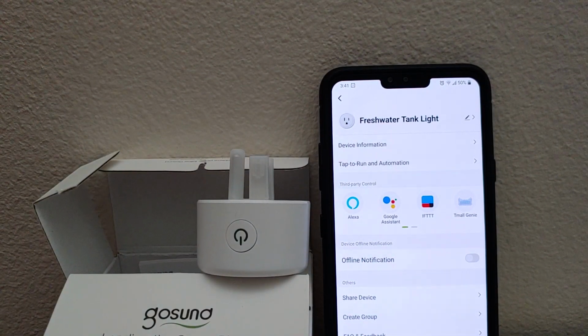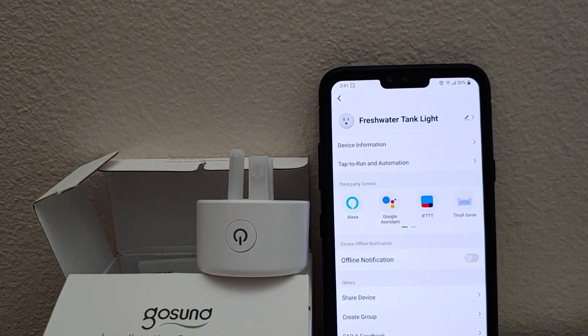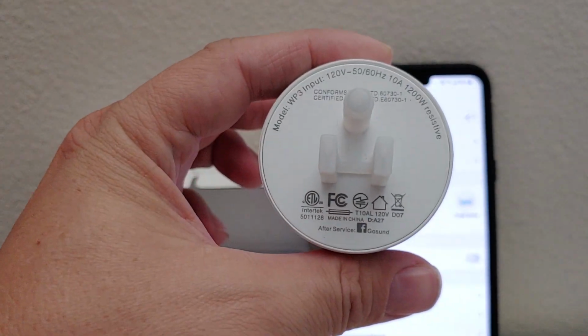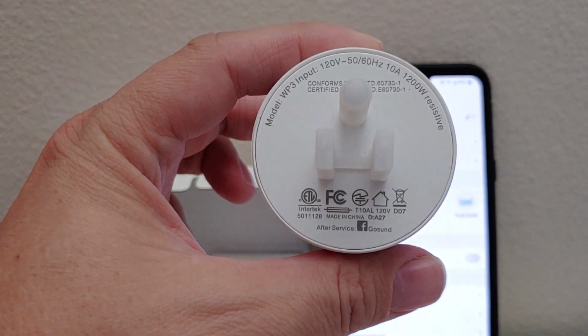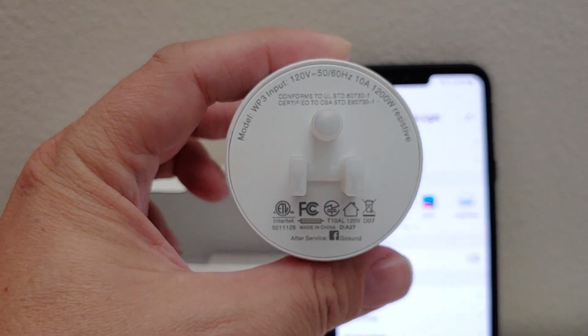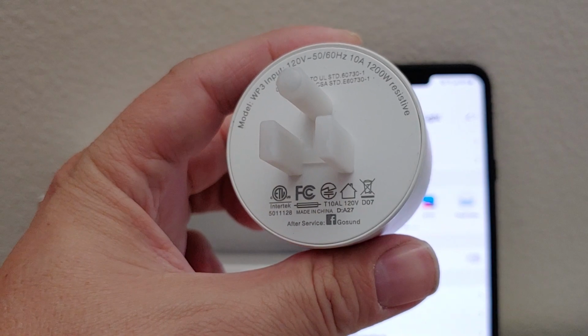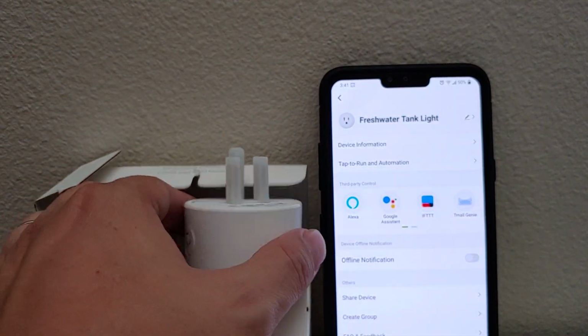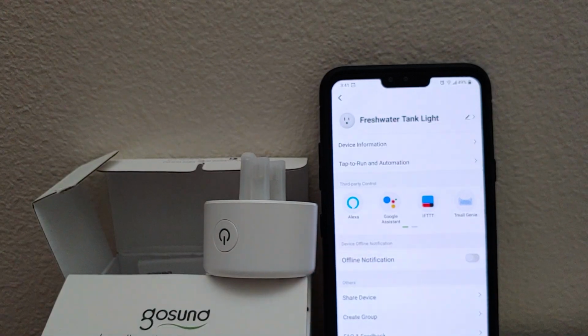For those of you who use Mac enabled security networks, this is crucial, and unfortunately this is the one drawback and the one gripe I have with Gosund. If you take a look at their plugs, you can see there is a bunch of writing on it, but unlike a lot of devices, there is no MAC address listed on these things. And the same is true of the box and the instruction manual. There quite simply is no MAC address listed.